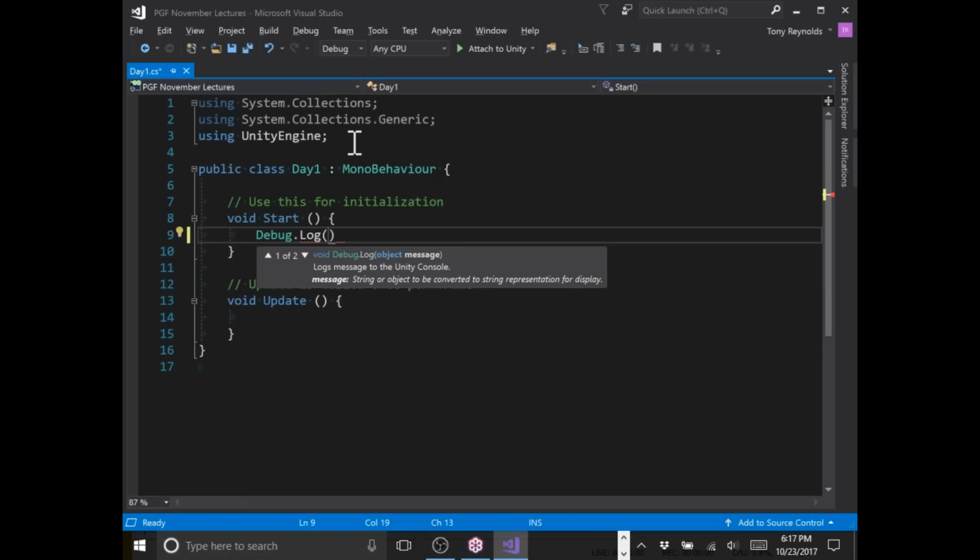Just to get something to my screen, I need some kind of output mechanism. This happens to be what Unity is using as its output mechanism. So I want to say something, and a sentence, a single word, that kind of stuff, is what's called a string. When we're writing sentences and that kind of stuff, we put them inside quotes to differentiate them from other variables.